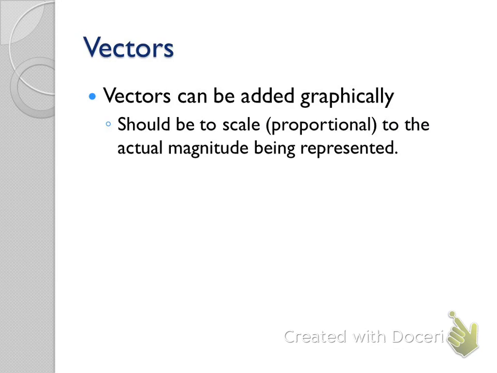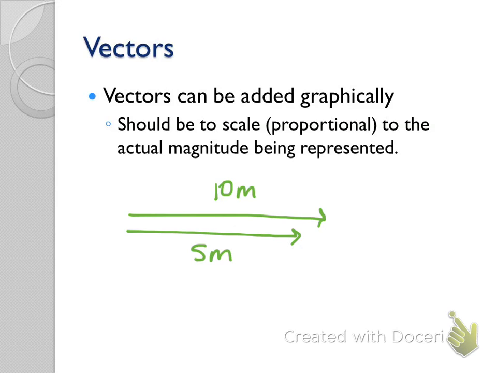We want them to be proportional to each other. Okay, and so what that means is if I have a vector that says 10 meters, and a vector that's 5 meters, did I draw them to scale? No, right? I didn't have to get out my ruler here, but if I'm drawing one that's twice as long as the other, I need to draw it twice as long. So when we're showing vectors graphically, you need to draw them proportional to scale. Sometimes I'll ask you to get out a ruler, but most of the time I just want you to try to draw them proportionally to scale, okay?